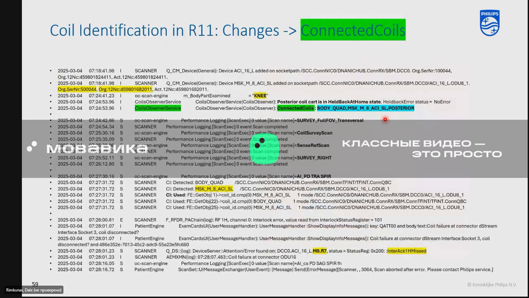Another thing in release 11, if you are doing manual searches through log files, I still do that a lot. We've got this new log file line in there where the term is just connectedcoils all together as one word. We'll show you each time how many coils are plugged in at a particular instance. You can see what the customer is scanning with. So if you say connectedcoils and you wanted to find every time that they had the MSK coil, you could quickly go through and find that. If you're not using the CAT tool for some reason, I would use the CAT tool, but just to be aware of that.